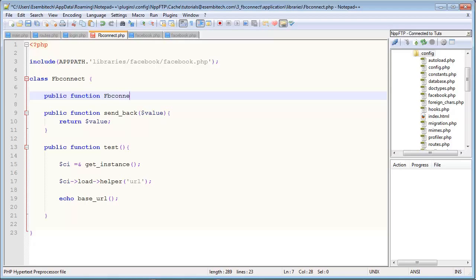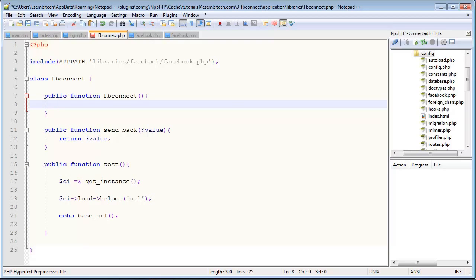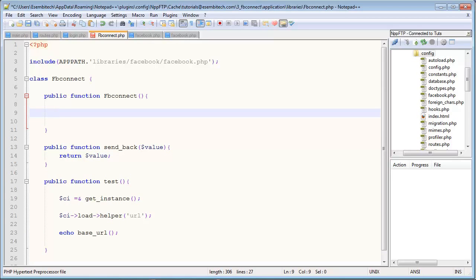And of course that means that whenever this library is instantiated, it will be the first method that runs every single time, whereas these other methods can be used throughout after the instantiation of the actual class. So the first thing that I want to do is create a super object so that I can reference the config values.